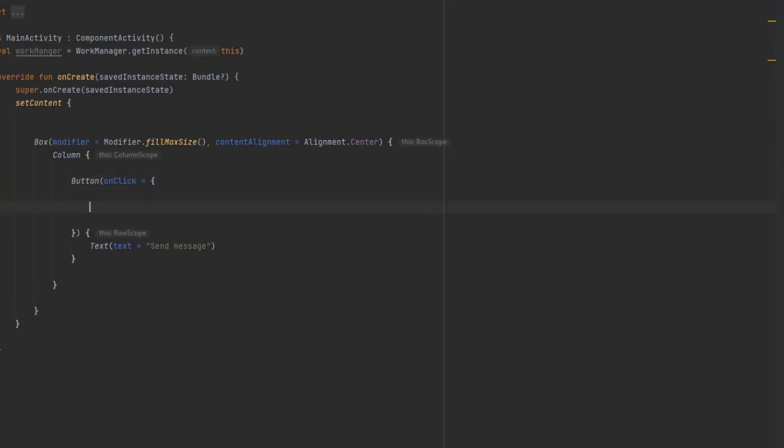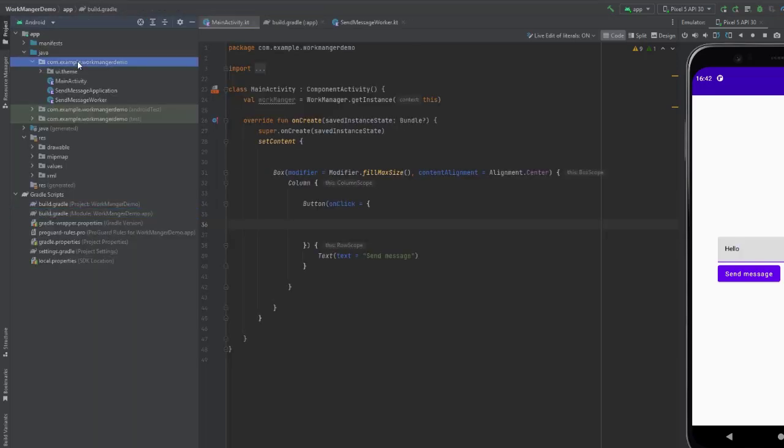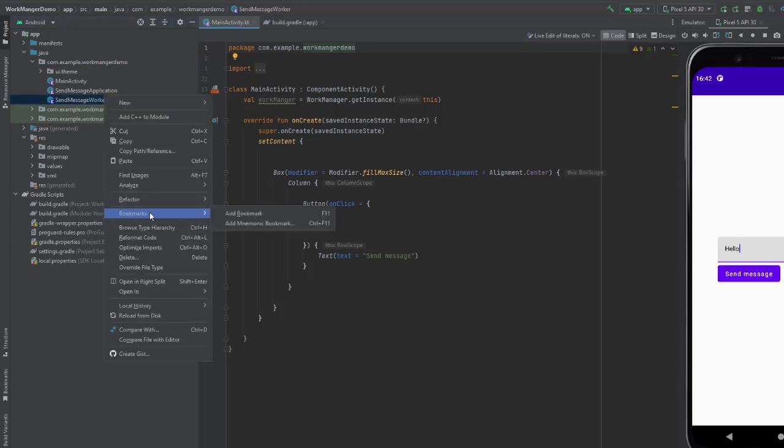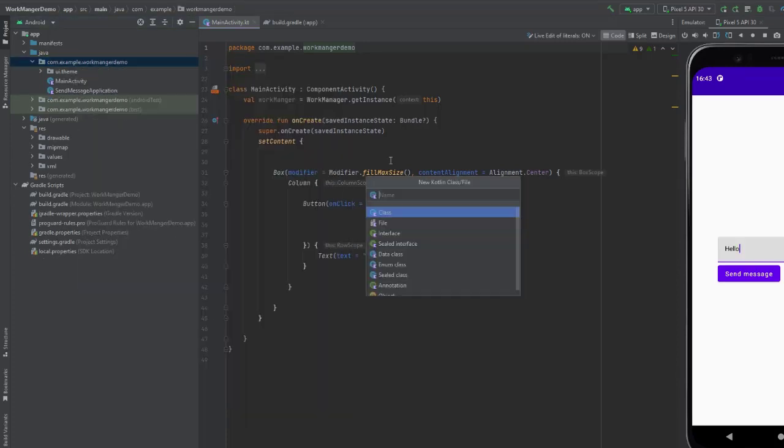Let's actually define 3 workers, because as we said, we need to download an image, apply a filter on that image. After that, we want to save it into the storage. So each task needs to be executed inside a separated worker. First let's actually delete the send message worker. And let's create 3 workers now.